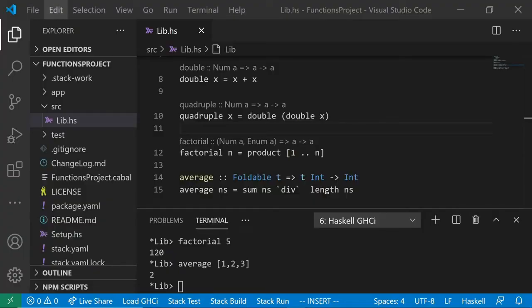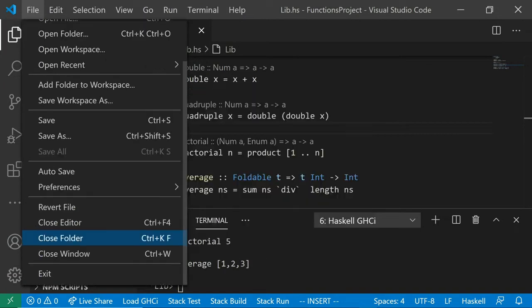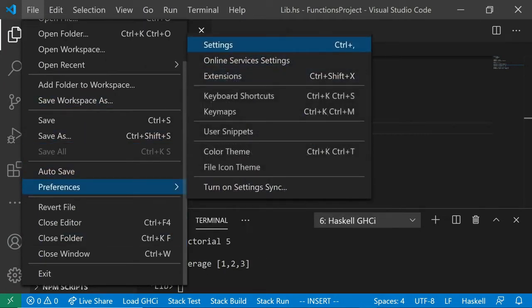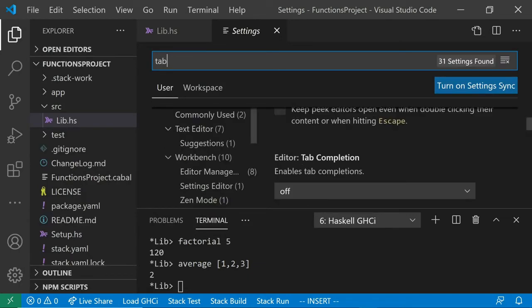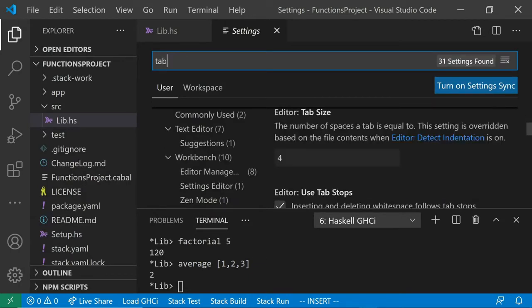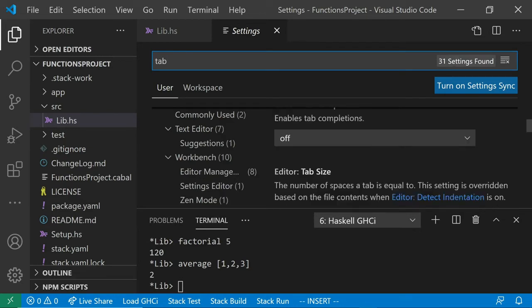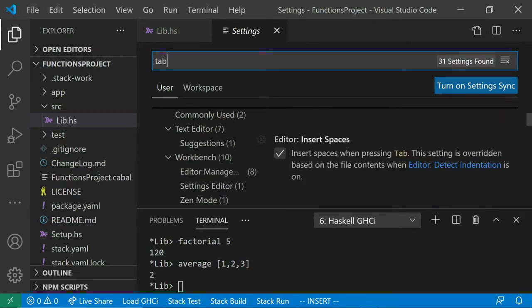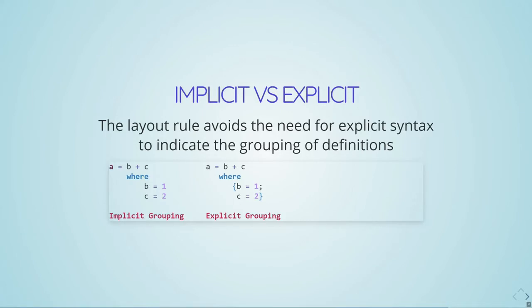I'm not afraid of controversy, so I'm going to take a bit of a stance on this. Go into VS Code, go down to Preferences, Settings, Tab, and what I suggest you do is set it so that tabs insert spaces. So make sure that the insertion of spaces happens when you press the tab button. This way, you get to press your tab button, you're not spacing all the time, but there's going to be actual space characters inputted into your file instead of tab characters. Problem solved, guys.